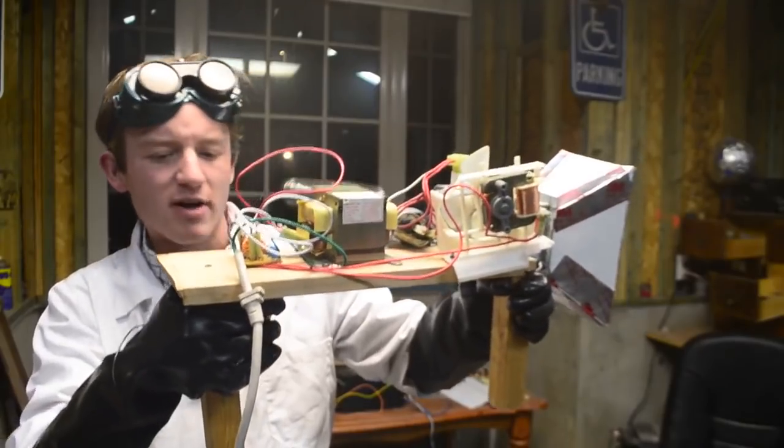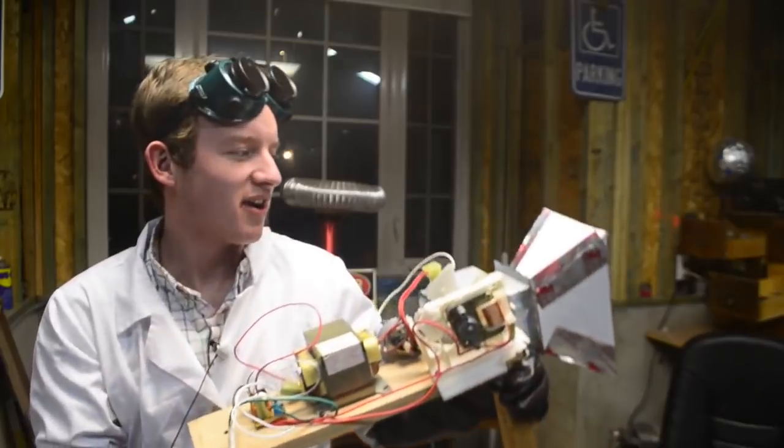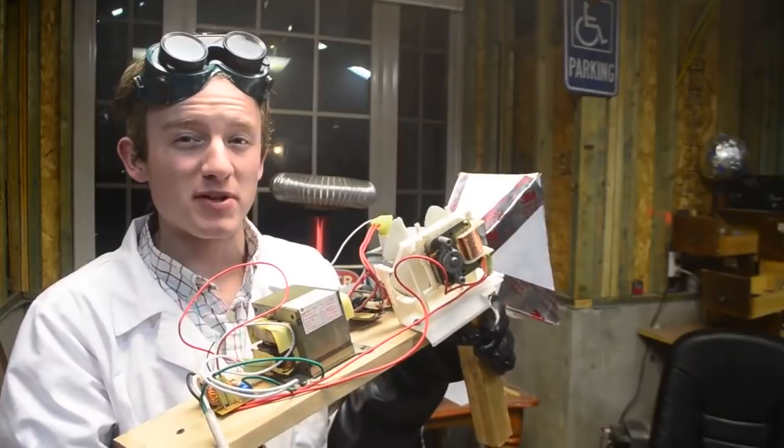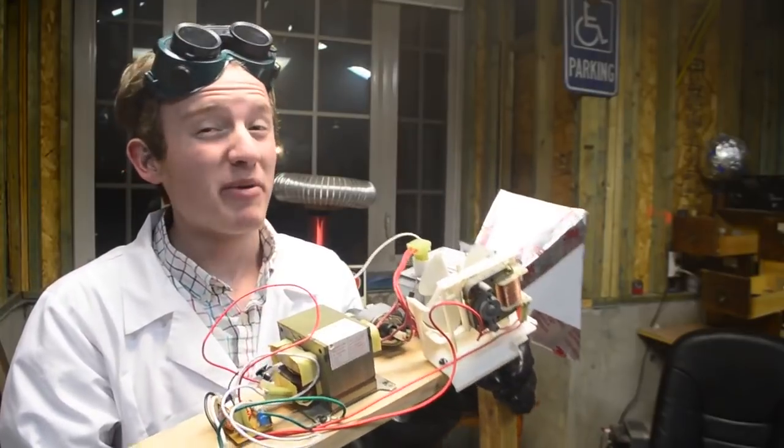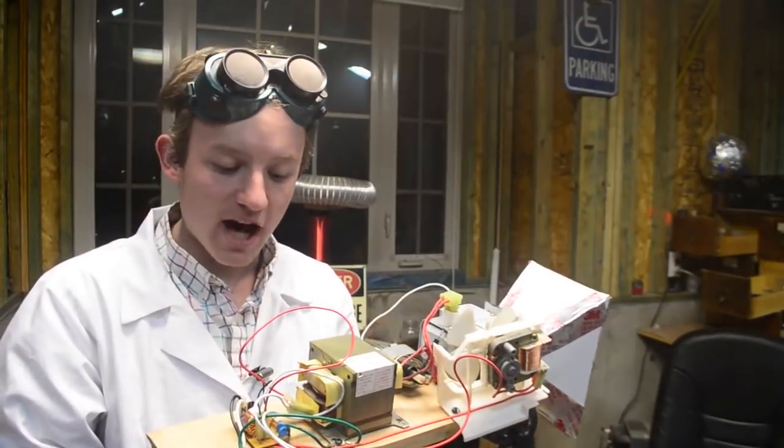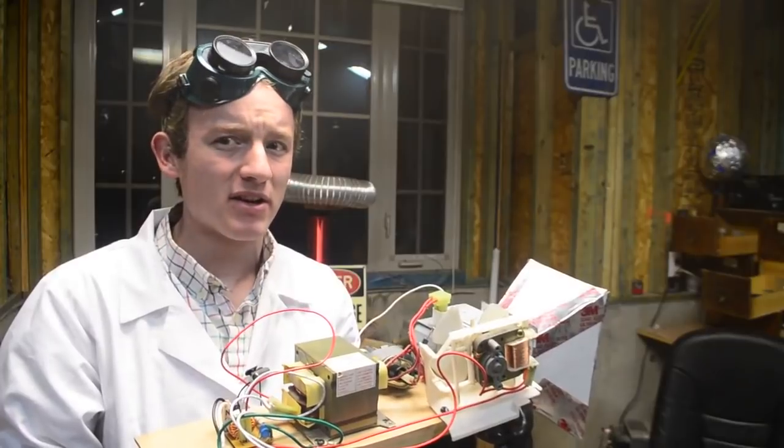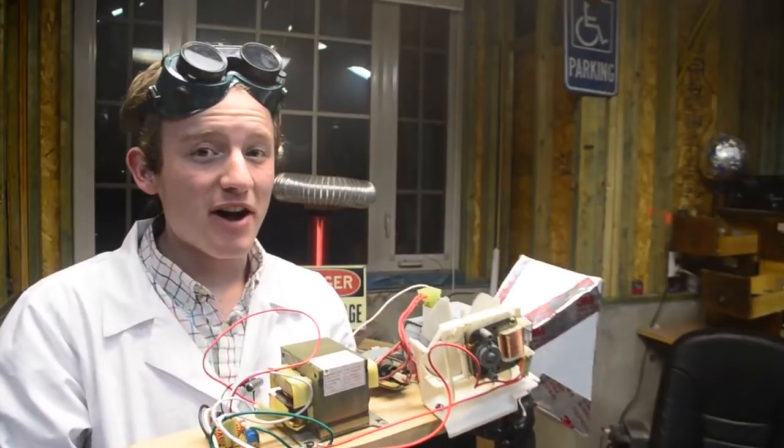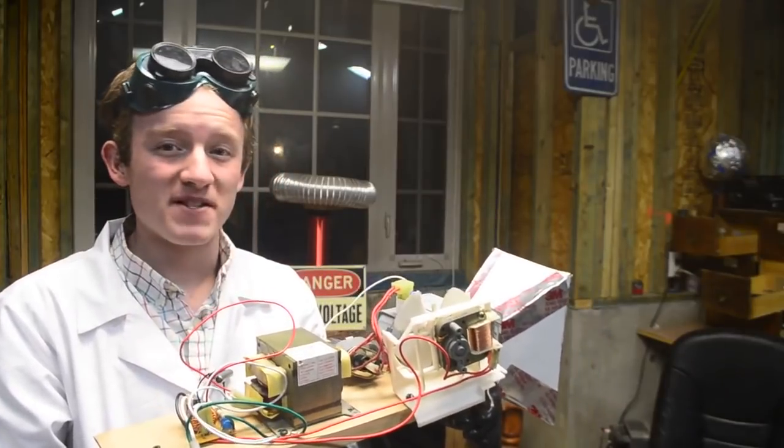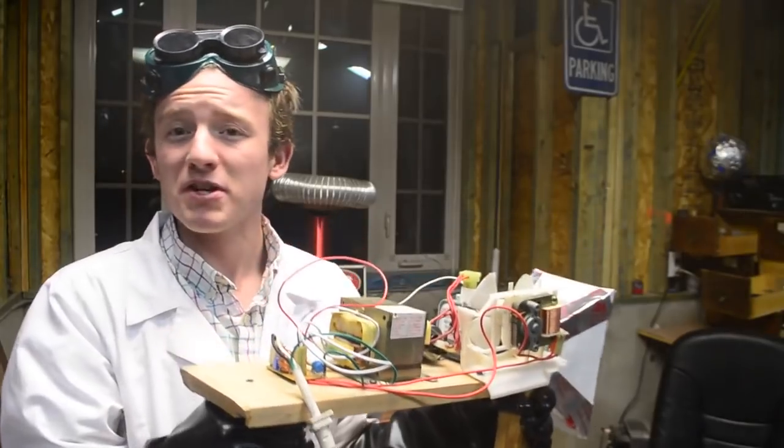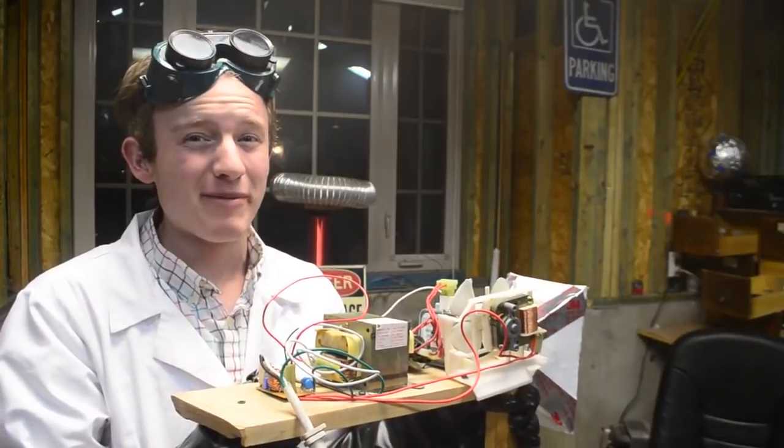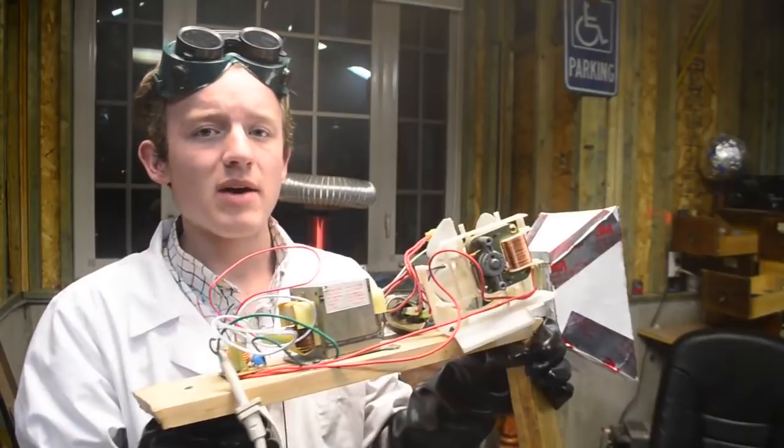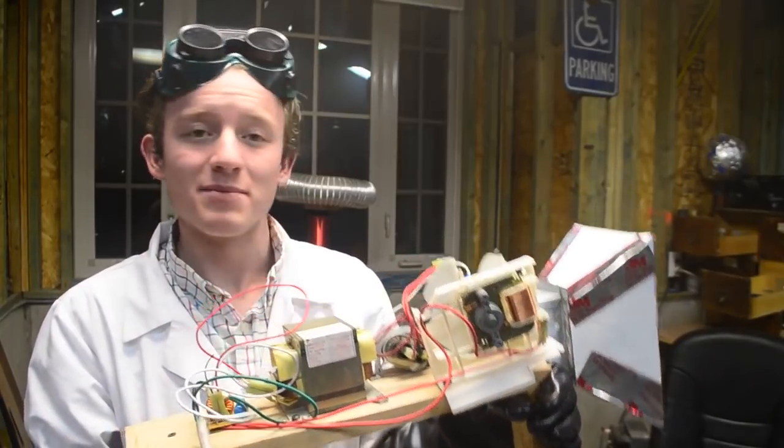I added these two handles on the bottom just by cutting wood and screwing it onto the top here. Now something you guys really need to know is about the safety of this microwave oven transformer. That little transformer there outputs over 2000 volts and along with that it can output a very high current. In other words if you touch the output of that transformer you're practically going to die. And since the other end of the transformer is connected to ground it's going to probably arc through you. So never under any circumstances touch any part of the circuit while it's turned on. Even on the low voltage side it's still 120 volt mains and that'll be very painful. And so with that said I'll say to you guys do not try this because it's very dangerous.